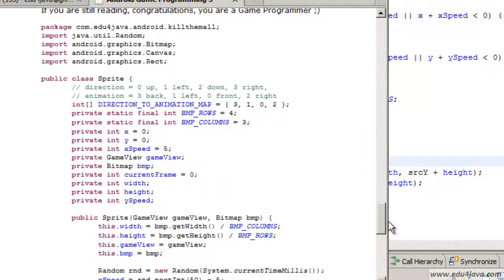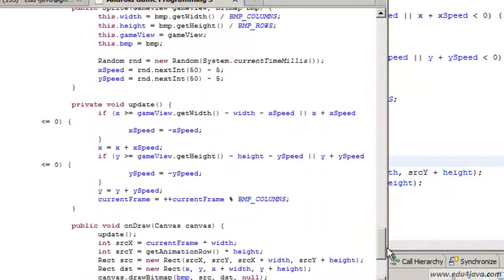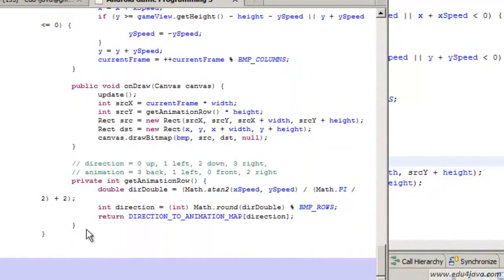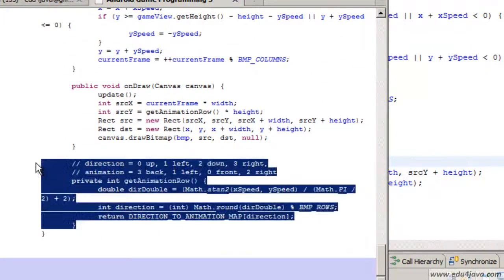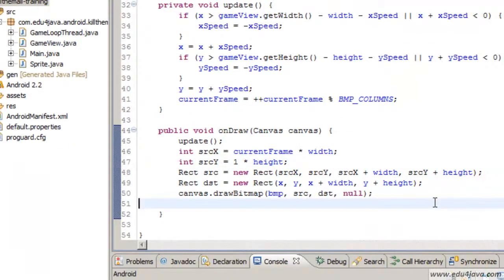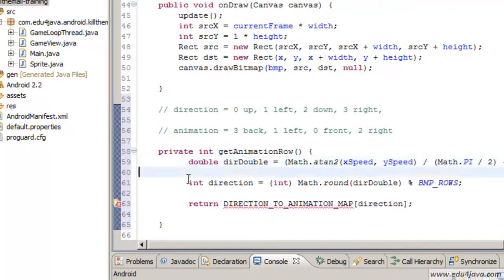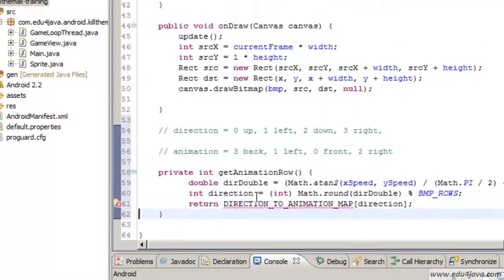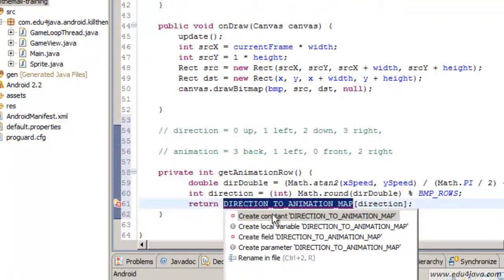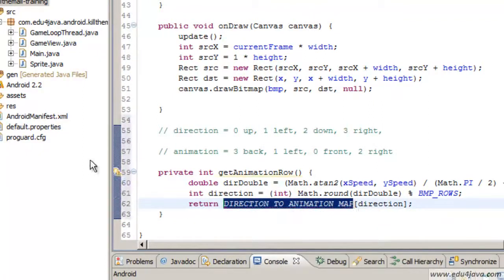Okay, here's the resulting code. You have this function. Let's copy it here. This map here wants to create a constant.